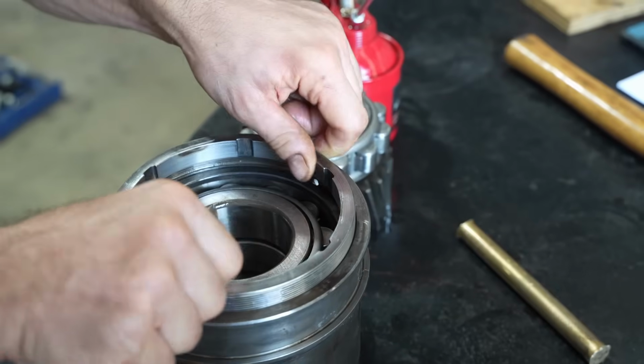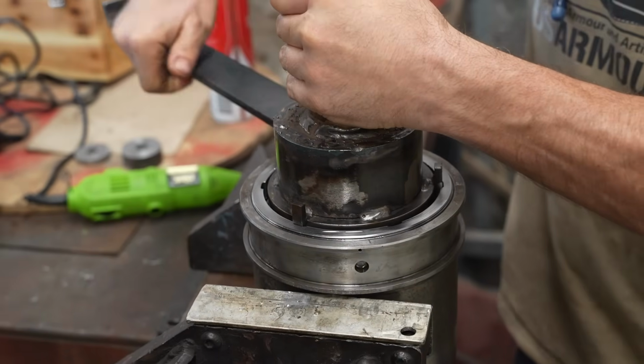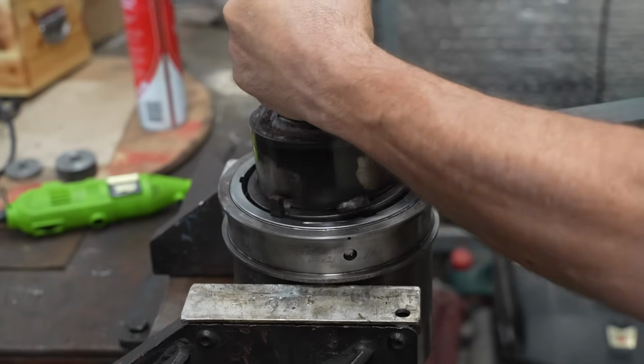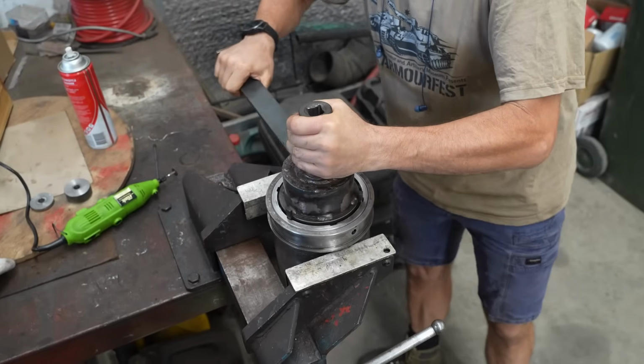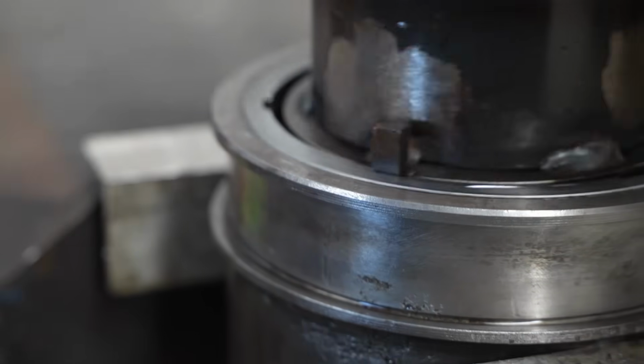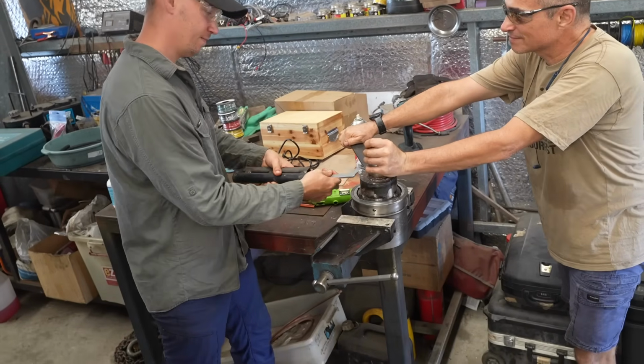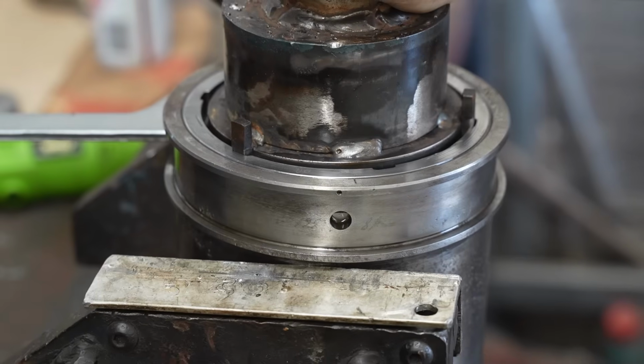This retainer was impossible for us to remove on the original. Even though we had to destroy it, Glenn was able to make an identical copy on the lathe. I reckon that's fine, huh? Yeah? You ready?